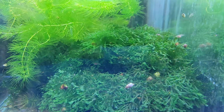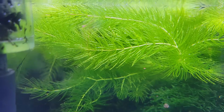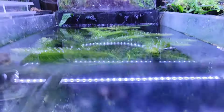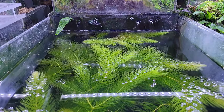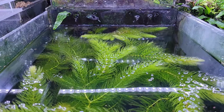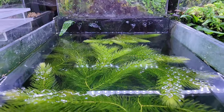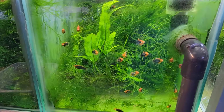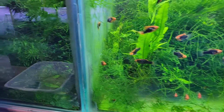And actually, these killies are doing really well. Getting to the point now where I'm a little concerned that the new fry might be being predated on by the old ones. But I'm going to give it a little bit longer, and then I'm going to pull out all of these plants and see what I can find as far as fry goes, and see if there is still enough of a size difference between the big ones and the little ones to see if they are doing that. These guys are doing great. I pruned that back last week or a week before, and they're doing very well.